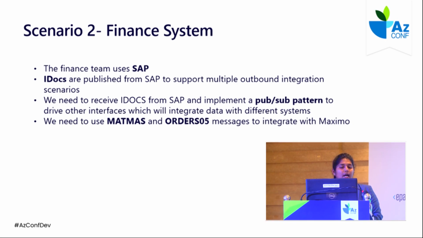For this, I might have to deal with messages like MATMAS and ORDERS05. If you don't understand all this, don't worry. It is an ERP system connecting with an asset management system. That's all you need to know. And we are going to deal with different types of message formats. That's the takeaway here.